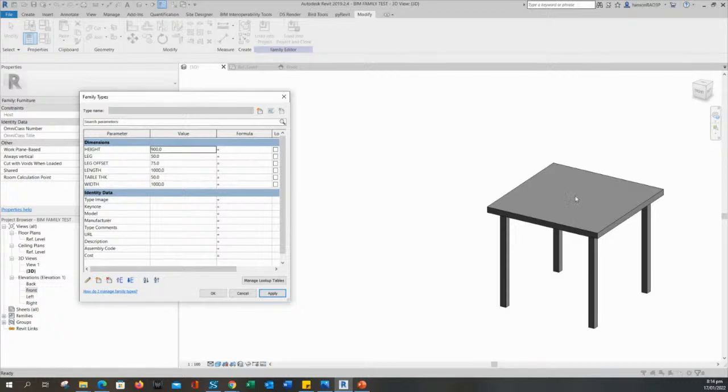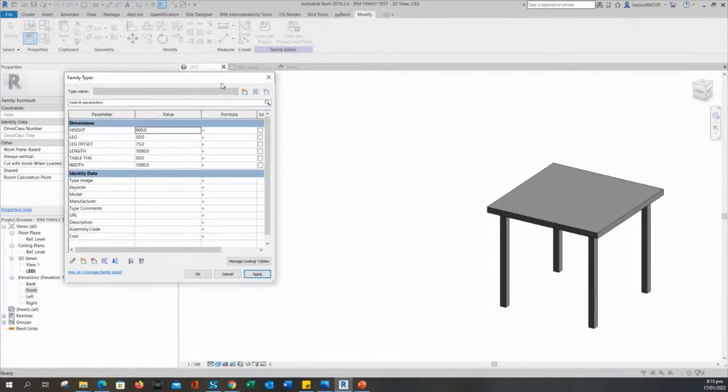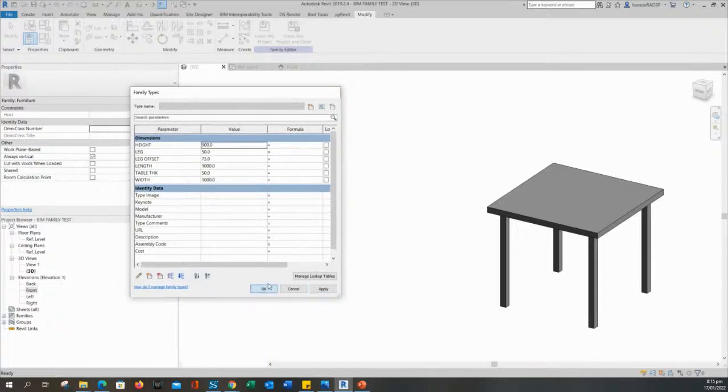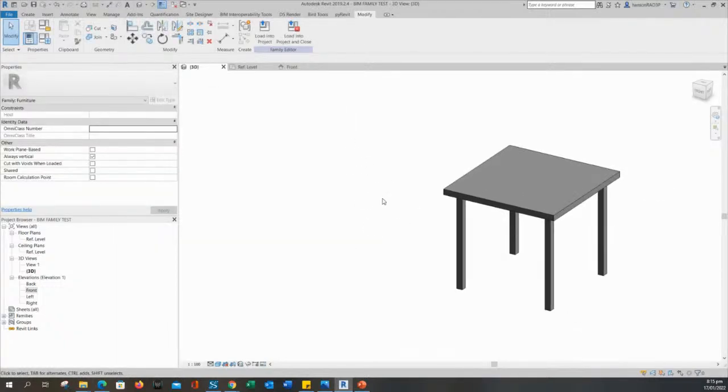Bedside table, a lot of tables you can use here. Even a stool, even a bar stool, a square bar stool. So how can we make a multiple type? Let us just save this one first.